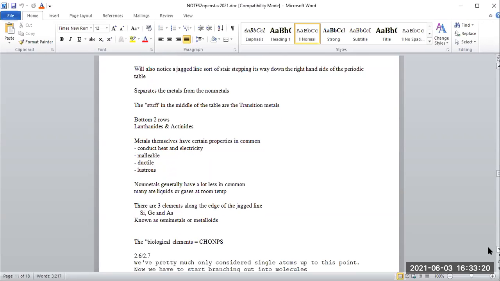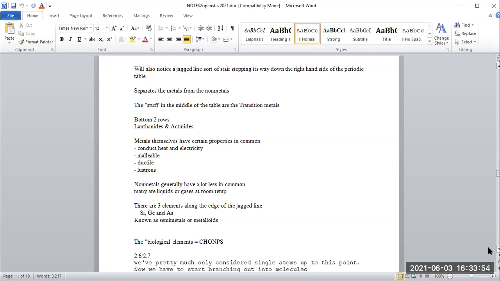So since there are lots and lots and lots of metals, there are certain things that they tend to have in common. Now, granted, they do not do all of these equally well. They do all conduct heat and electricity, but copper wiring, that's a cool deal. Okay, you probably wouldn't want to make wiring out of cesium. That would be problematic at best.